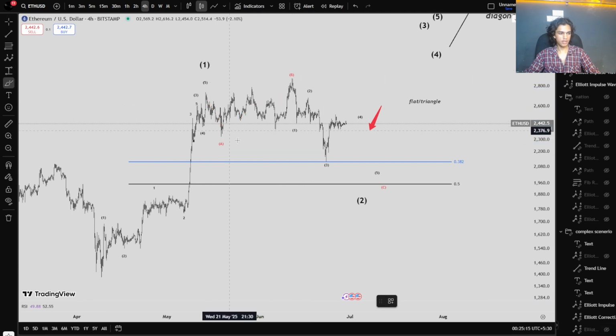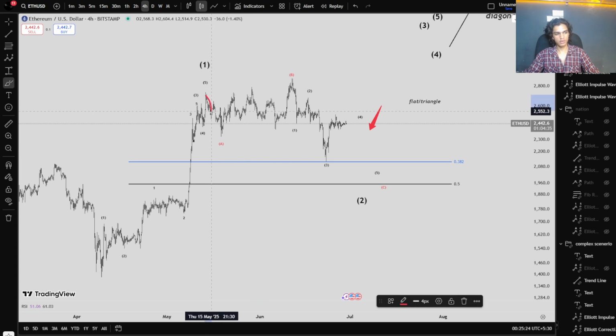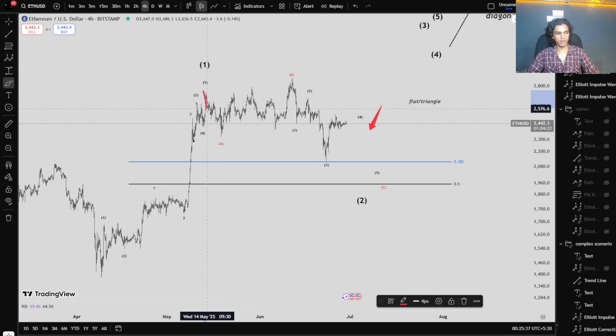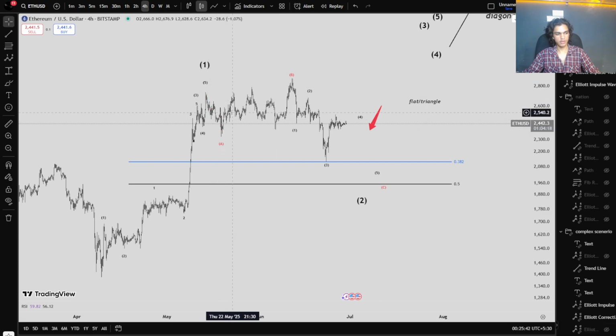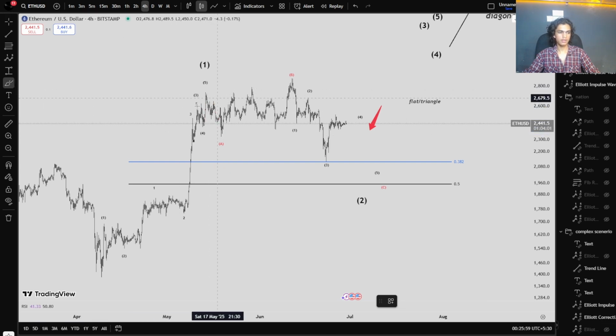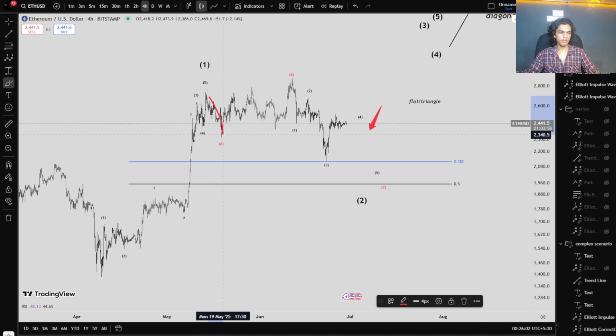The reason that I have taken this as a wave A is that when a flat is forming, the wave A can be any correction other than the triangle. So here we have a WXY. If you go to a minor time frame, you can see WXY, and Y is ABC here. In this one we have a leading diagonal, and we can see WXY here. That was a complex zigzag pattern, so I have taken it as wave A.